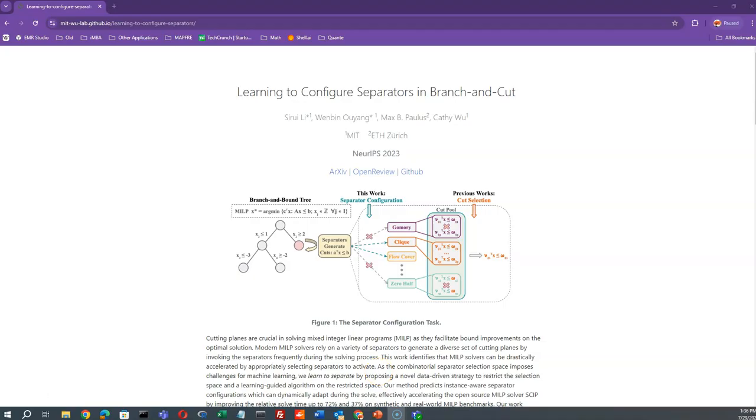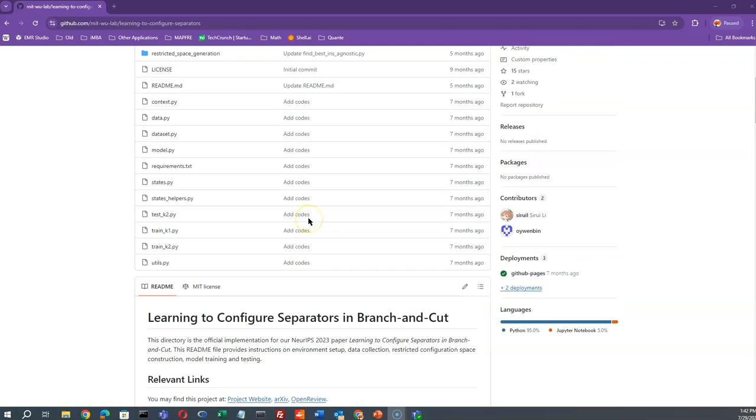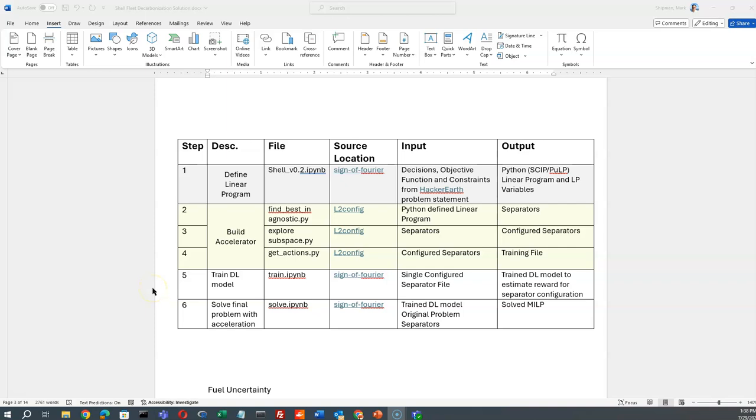So in my submission, I use the AI acceleration described in this research. The authors of that research have made their work publicly available in this easy-to-use module located here on GitHub. So here are the 6 steps I use to create the solution. And the steps are in 3 different groups.